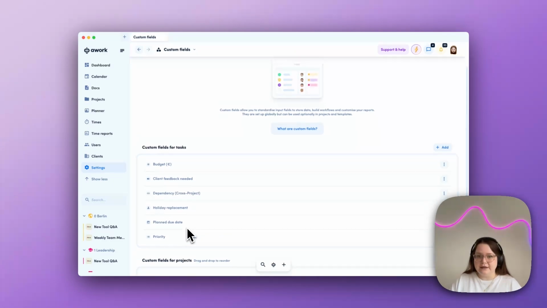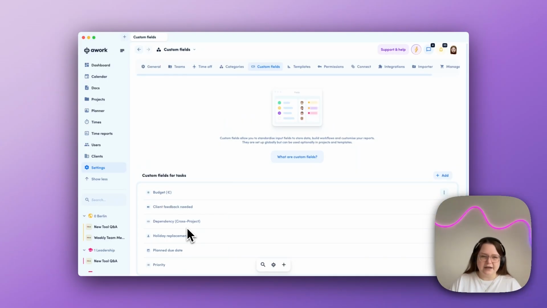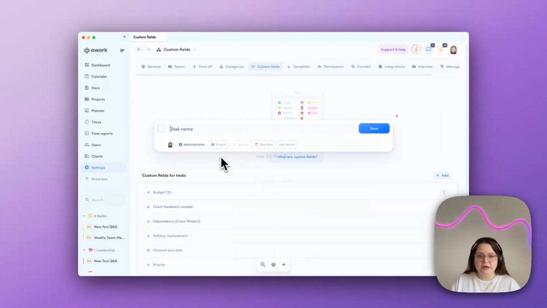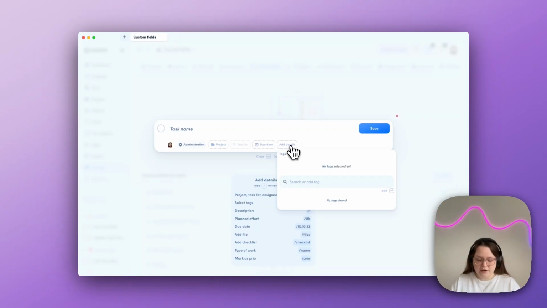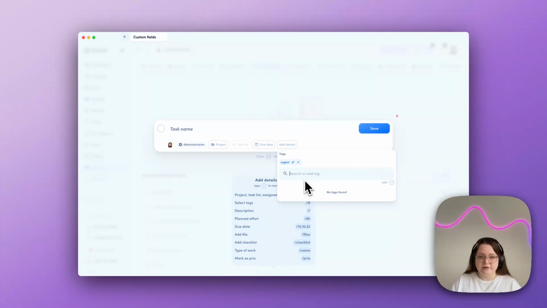Now, another way to classify or to filter for tasks, projects, users, and clients are tags. One thing that I would like to mention here is that those are 4 completely separate pools. So for tags, you have the option to freely create those. I'm in the pop-up here to create a new task right now. And so if, for example, I want to say urgent, if there is nothing there right now, I just press enter and I create that right away.